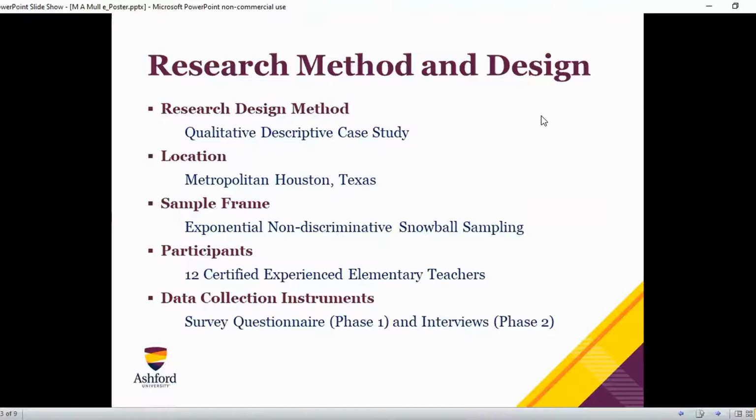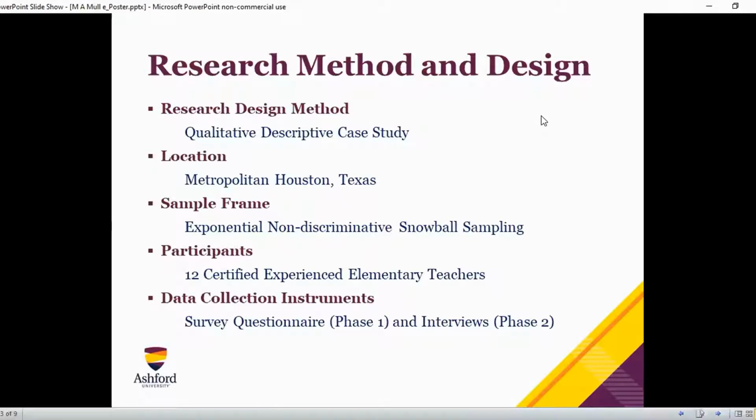Research method and design. Qualitative descriptive case study was the method used because I was able to explore the specific phenomena in a real-life context and provide a comprehensive detailed description and summarization of the events. The sample came from non-descriptive snowball sampling via network chain referral, which started by recruiting 2 initial participants who, after answering the questionnaire, referred other individuals to generate additional participants from a specific population.